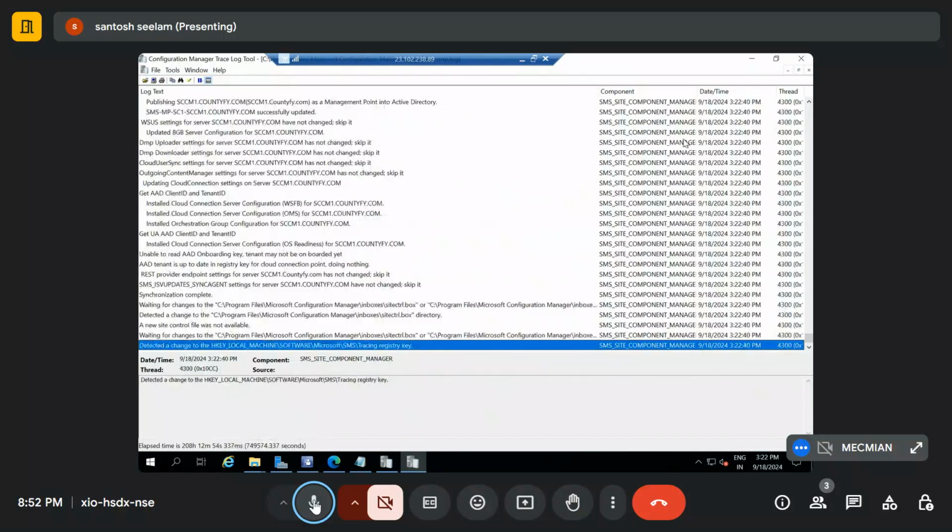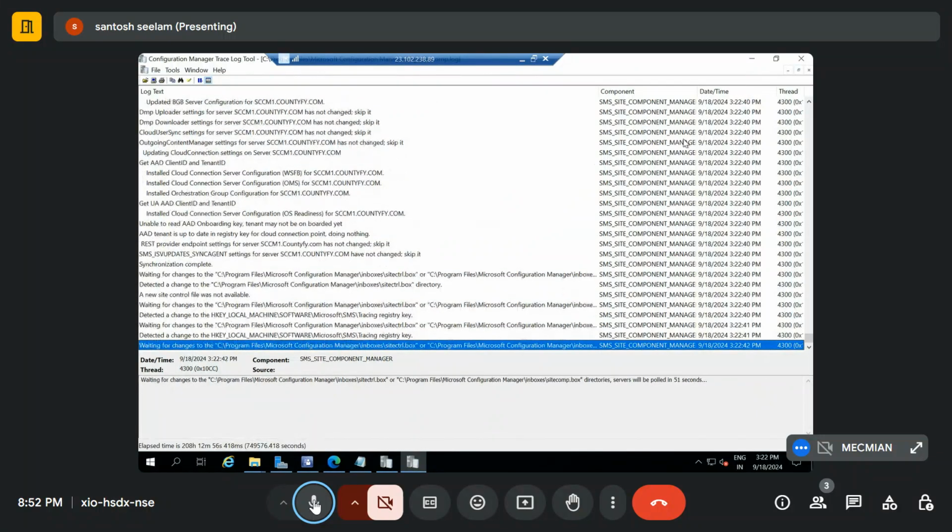So we can check this log file, sitecomp.log. It says dropping some files to inboxes, site comp, right? So it is still configuring the software update point. I think it is configured now. It says synchronization complete.